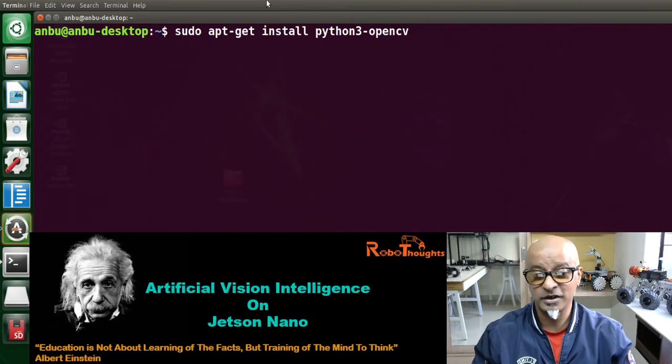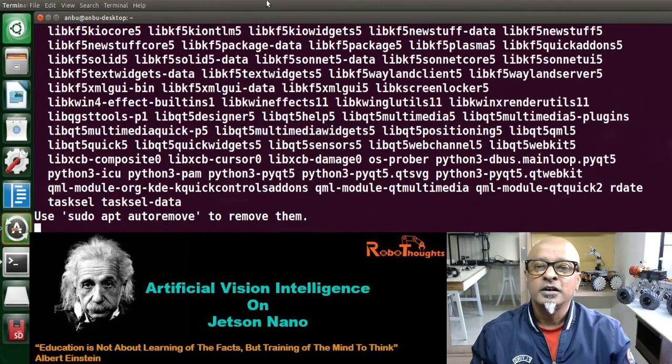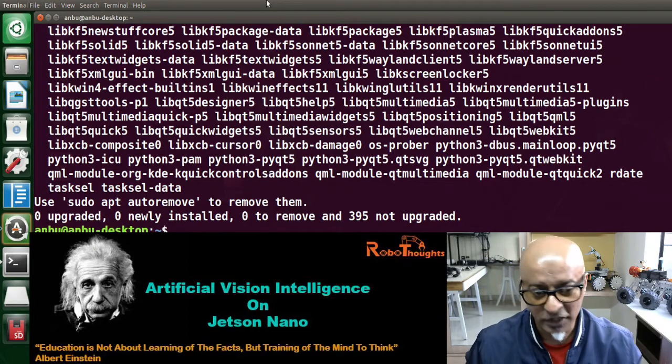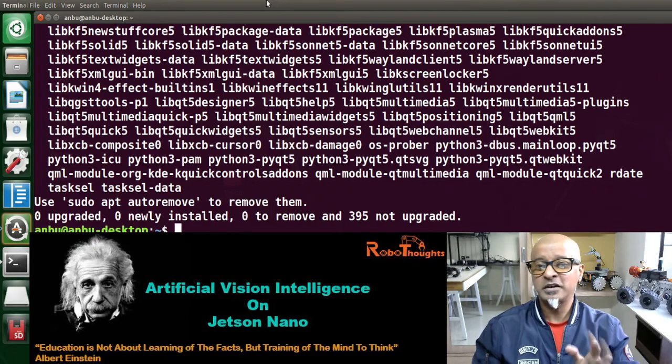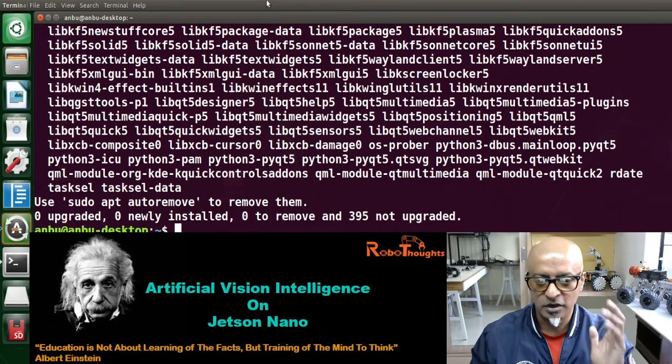I had already installed it, so I don't see any reason why it shouldn't work. It's already fulfilled. In my case it's already fulfilled because I had already installed it without any errors. Guys, in your case this might take a minimum of about 15-20 minutes for you to install OpenCV.